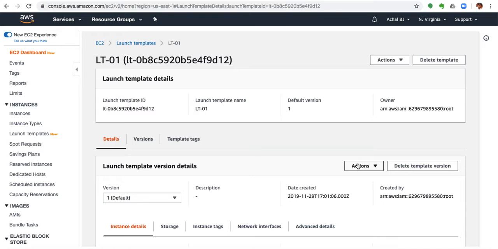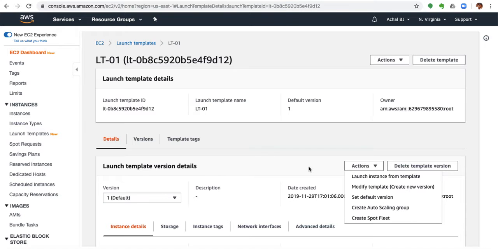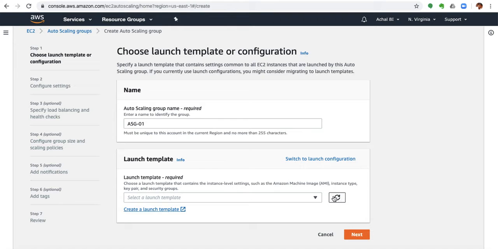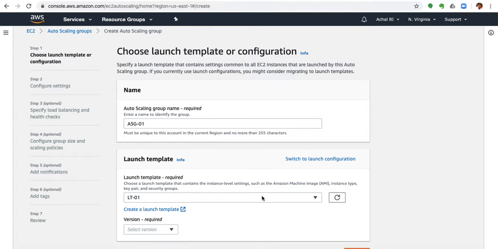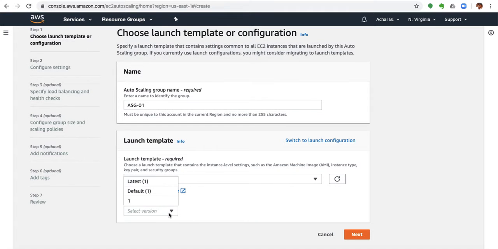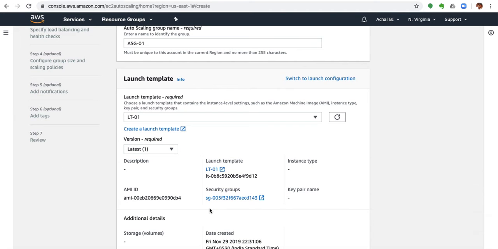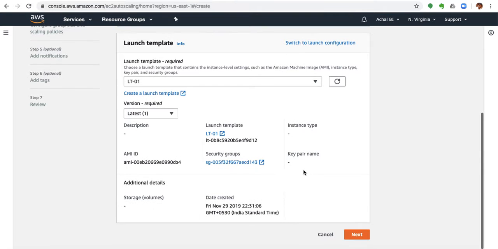Here you can also go and modify the template, but it would create a new template version. So let's use this launch template, the latest version of the template.